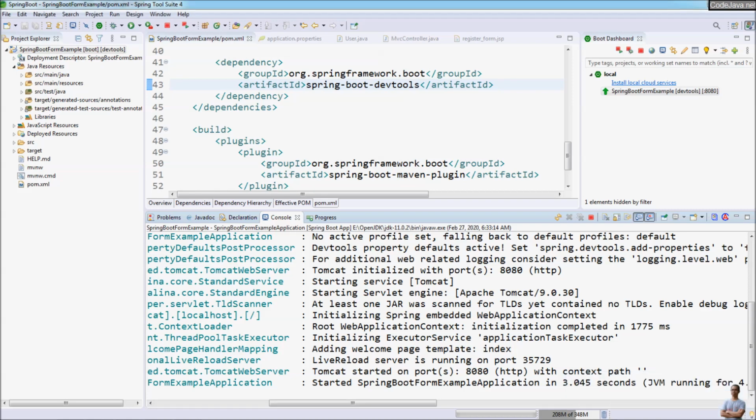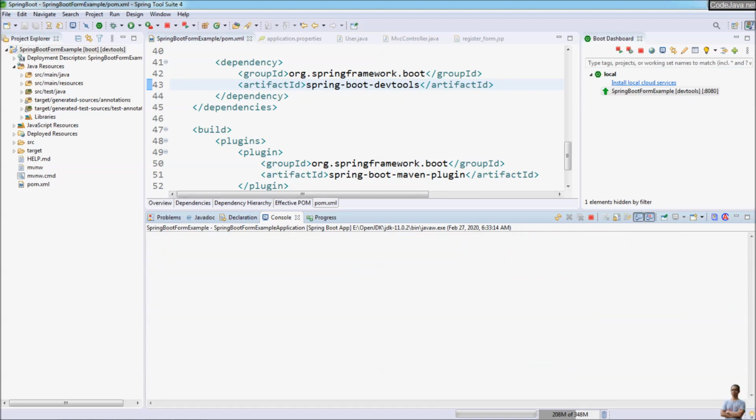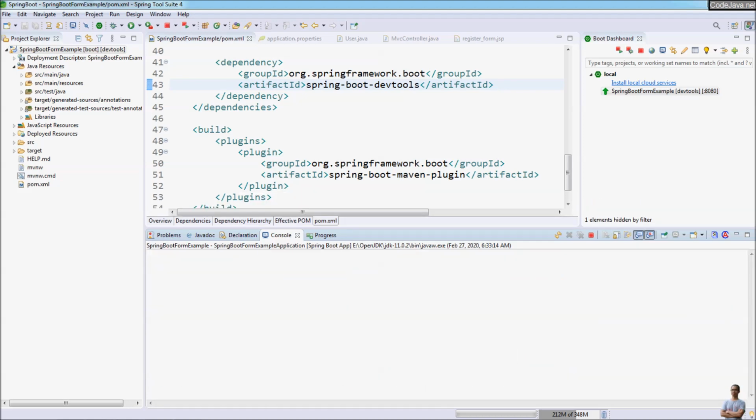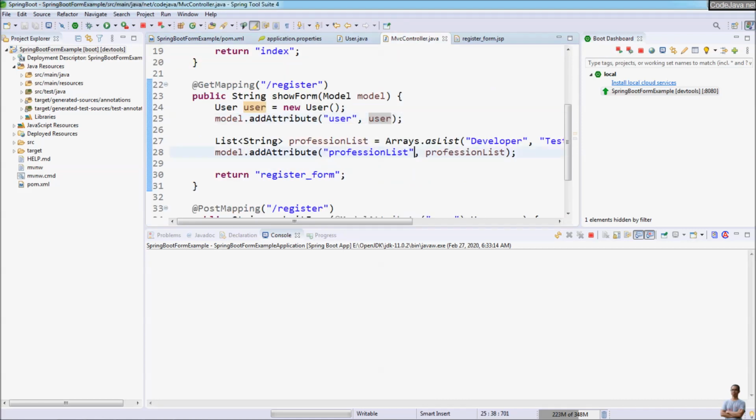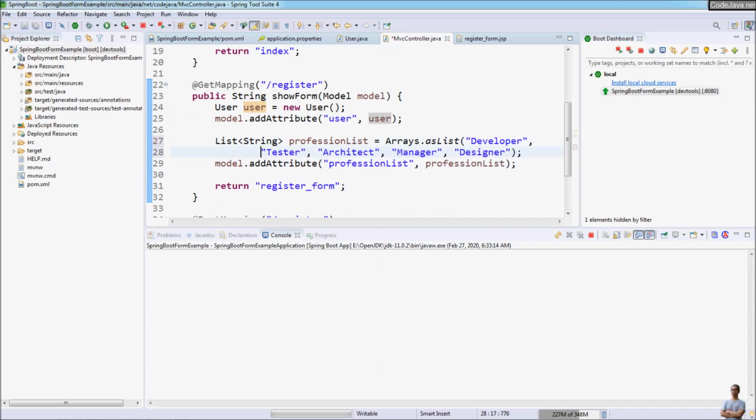Okay, and let me make some changes to my code. Here I want to update the profession list here.